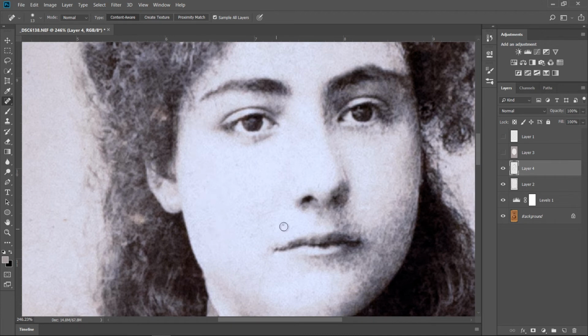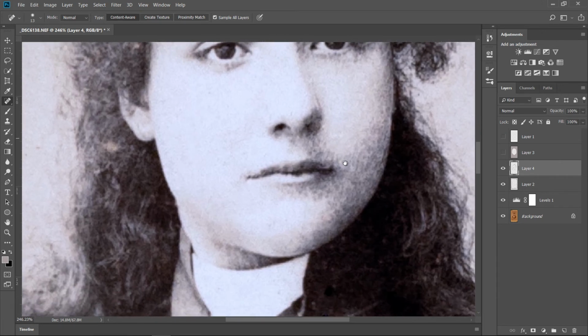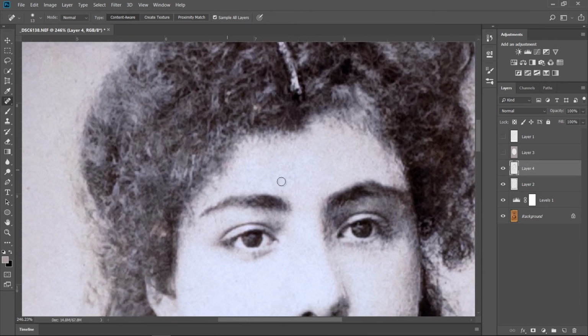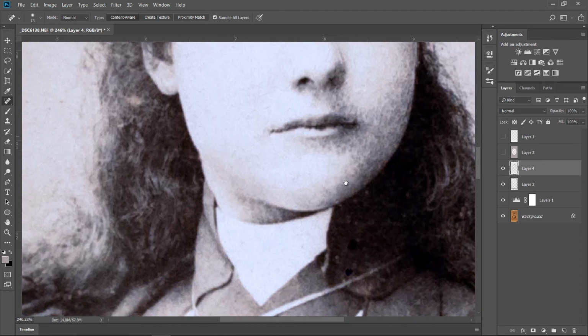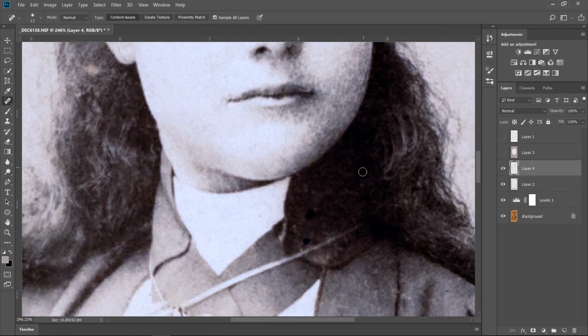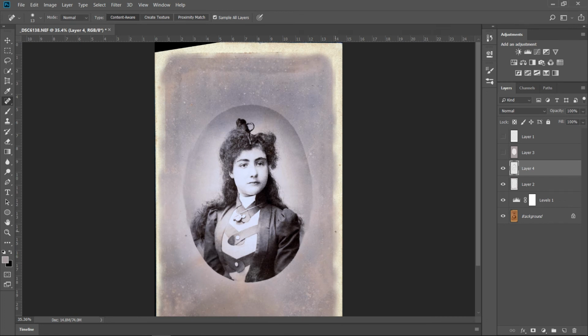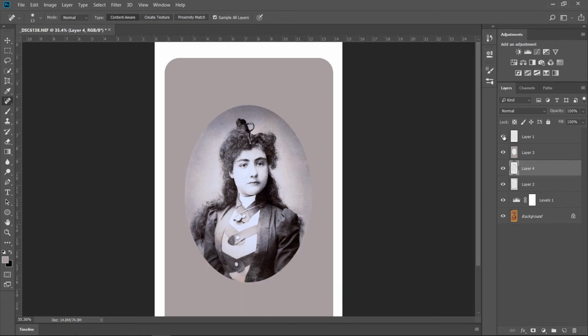And when you're doing this sort of work, or even just retouching any image, do smaller strokes, because Photoshop is working with you. It's trying to blend your strokes with the image itself. This is why content aware is selected right here. So if you go too crazy on brush strokes, so very long brush strokes, it will take Photoshop a bit longer to think and apply what you're after. And look at this, very cool.